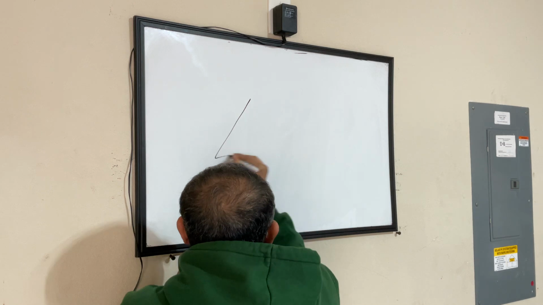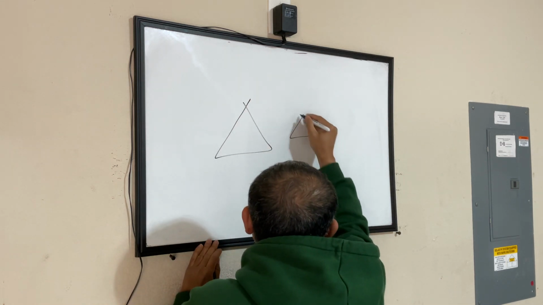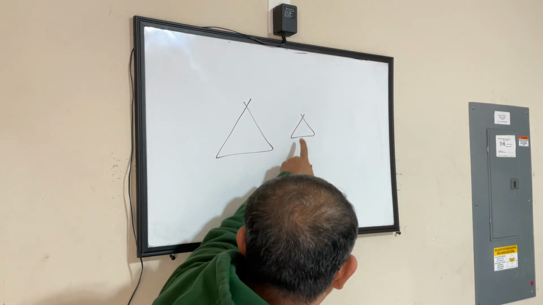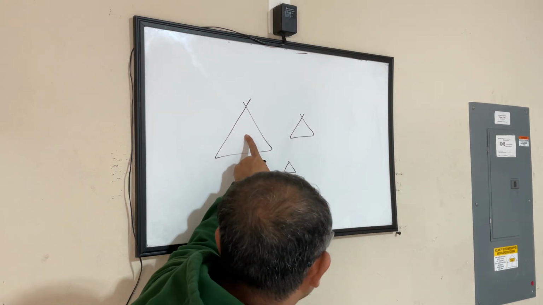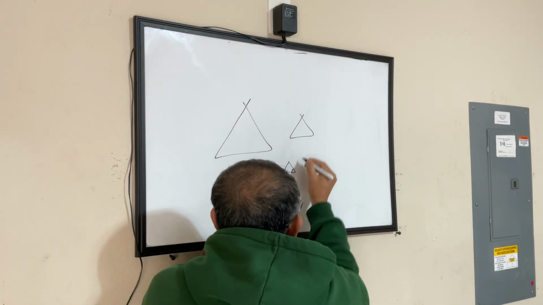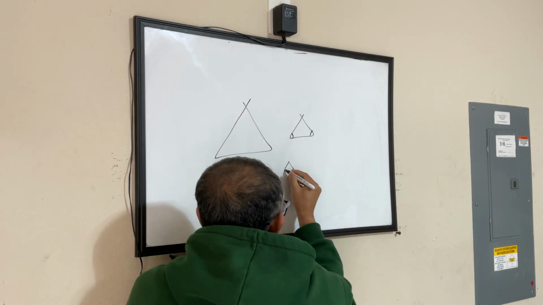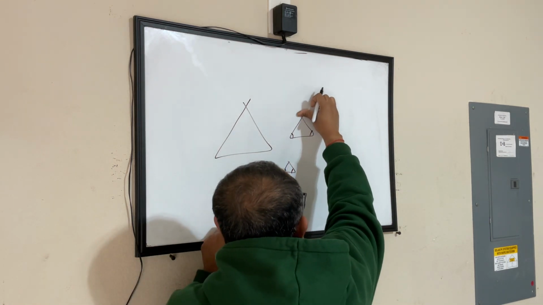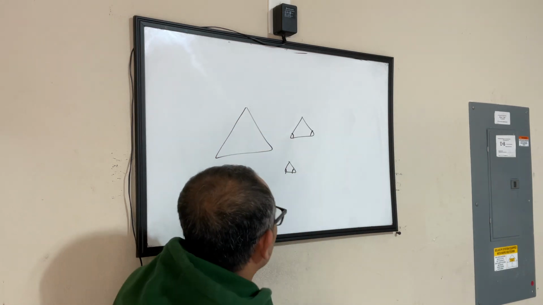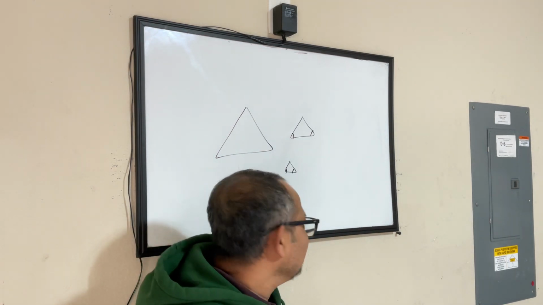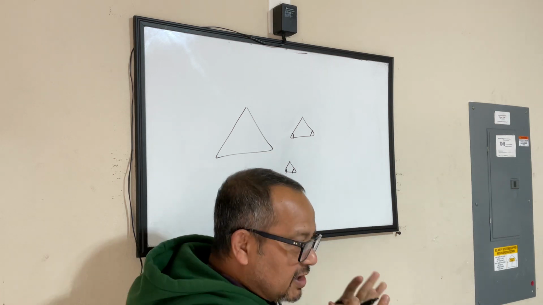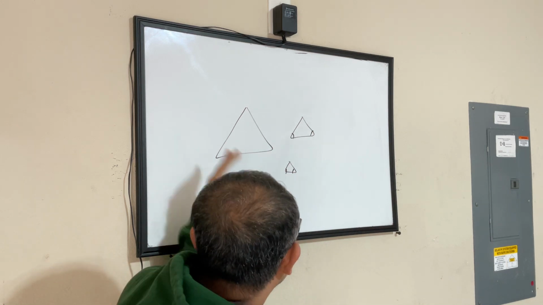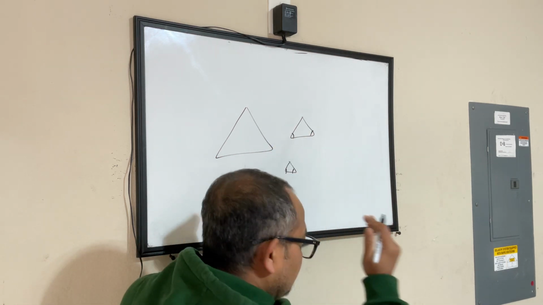So as we talked, similarity is nothing but zoom in, zoom out. We are zooming in, further zooming in. What doesn't change? Your angles. Again, extremely sorry for my poor drawing skills, but believe it to some extent. So when we are zooming in, zooming out, what is not changing is the angles. Your angles will remain the same. The only thing that changes are the sides. Your sides become bigger.